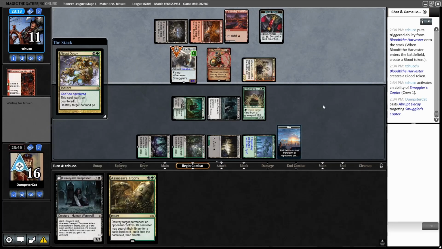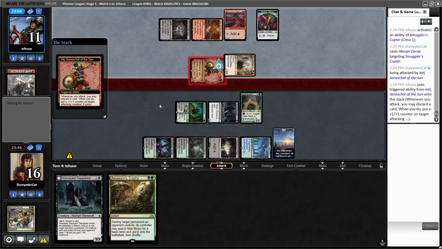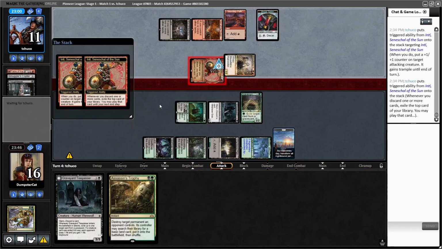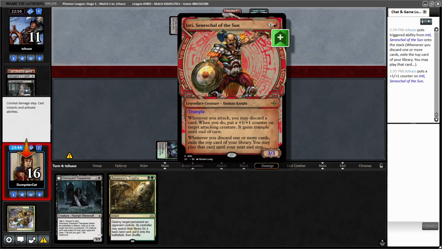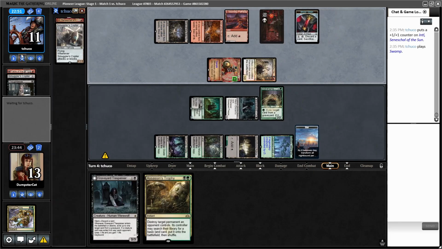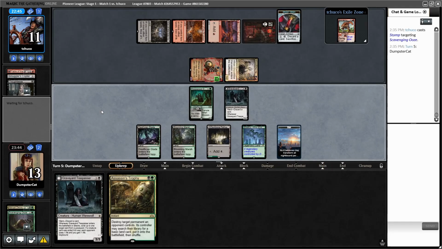So Decay the Copter. Leave them with just the one attacker. I think if they attack, oh, I guess they can, yeah, they're going to be attacking here. Discards Thoughtseize, exiles Swamp. Okay. And stomps Ooze. That's unfortunate.